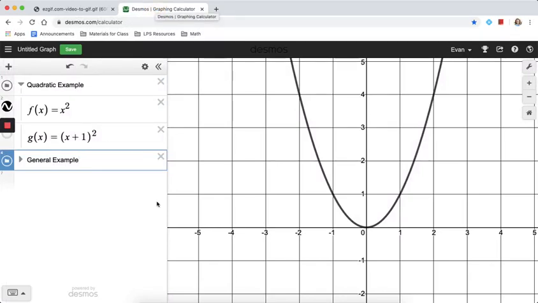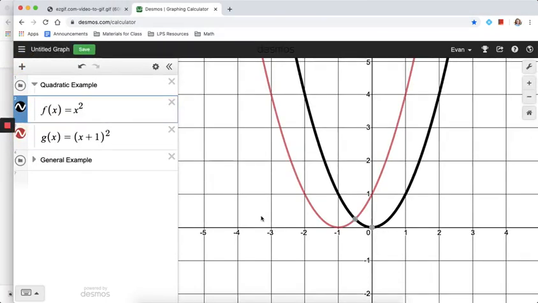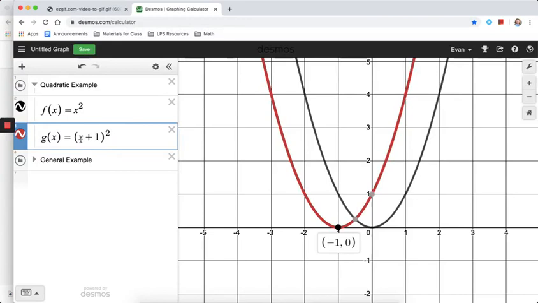And I actually want to start with the example of a quadratic. We've seen this before. And remember that f of x equals x squared has a 0 right here at 0. And when we graph g of x, x plus 1 squared, notice that, remember, this function has a 0 at -1, right? Because we need -1 plus 1 to make 0. So that's what we see here, is when we have x plus 1 in the parentheses, our vertex moves to -1, our 0 moves to -1.